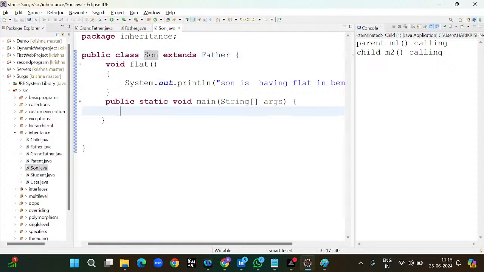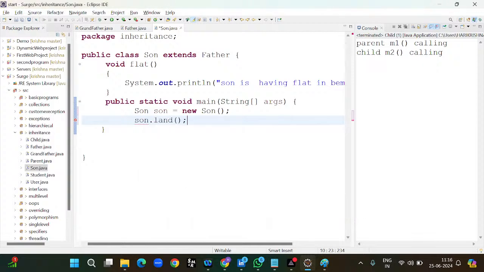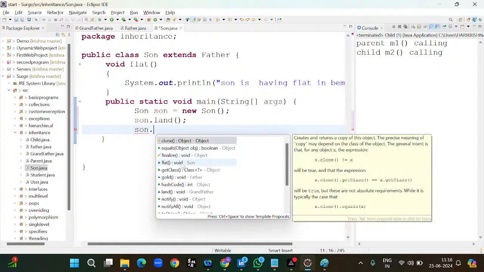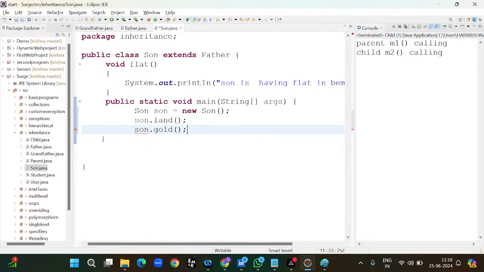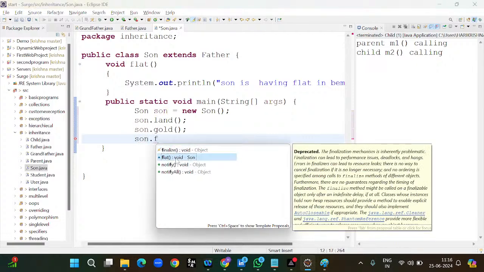So I need to create the Son object. Now I need to call all the methods. The first one I would like to call is the land method, then the gold method, and finally the flat method.